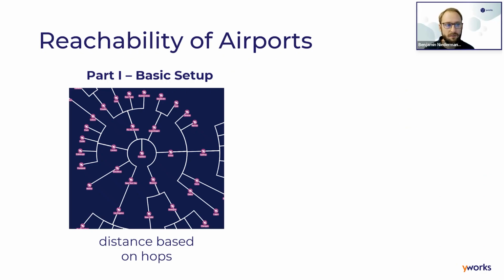And in the first part of this coding example, I will show you how to do this with a basic setup, just using an automatic layering strategy. And then in the second part, I will also give you an example for a more advanced setup, where it's also about how to customize the layer assignment of the nodes. So now I will go to the source code and show you how to configure yFiles HTML for the example.